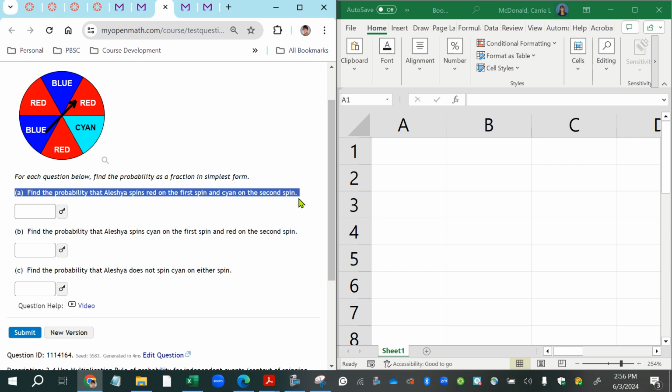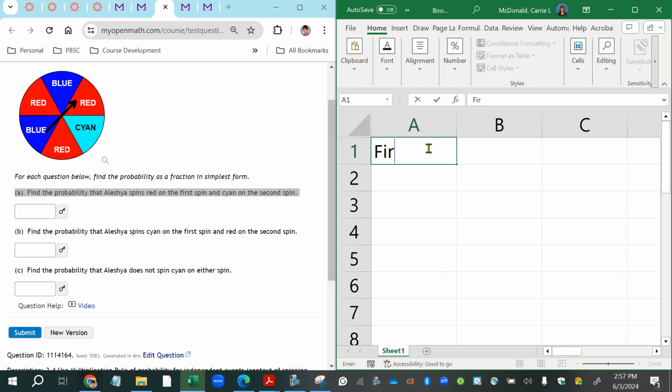So now that we know it's the multiplication rule, because we have multiple trials in a row, and we've been able to use the phrase "and then," now we can think about each individual trial and what's possible on those trials. Okay, so on the first spin, the first trial, we want it to land on red. There are 3 red sections out of the 6. So in other words, half of the sections are red.